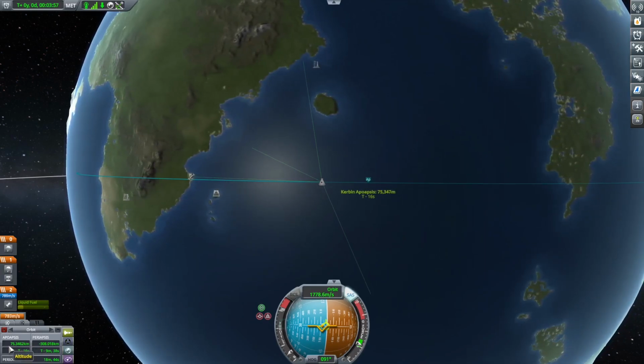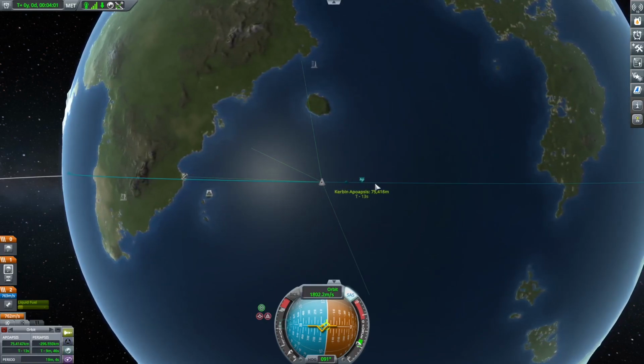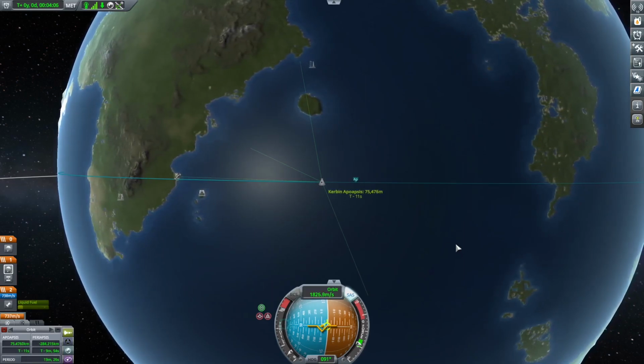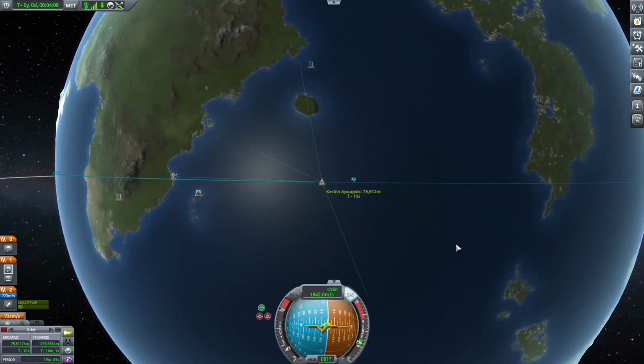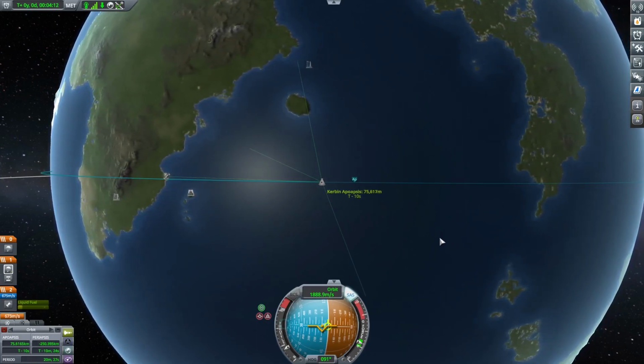Because if you notice, my apoapsis is already up to 75, so the closer I can stay to this without crossing it, the less this number will come up. So that'll help us keep more of a circular orbit.